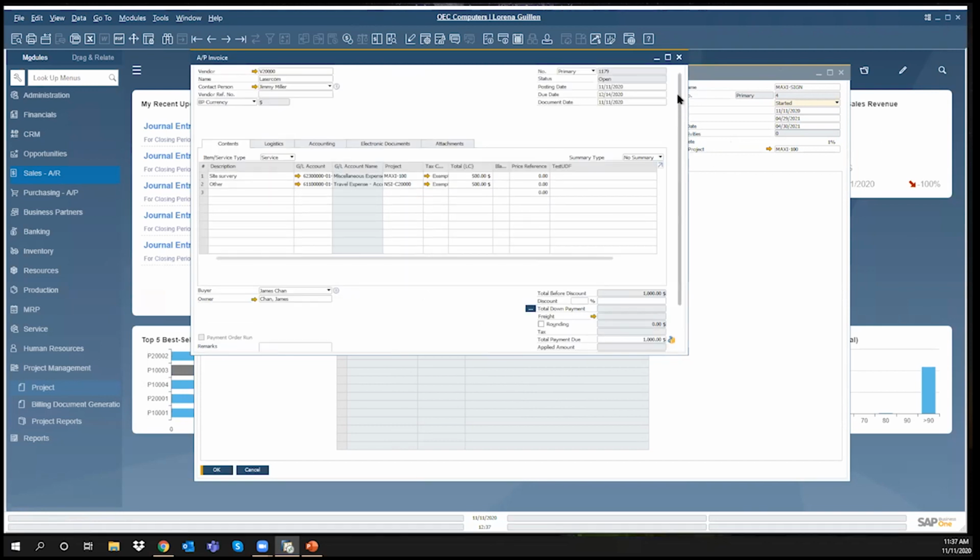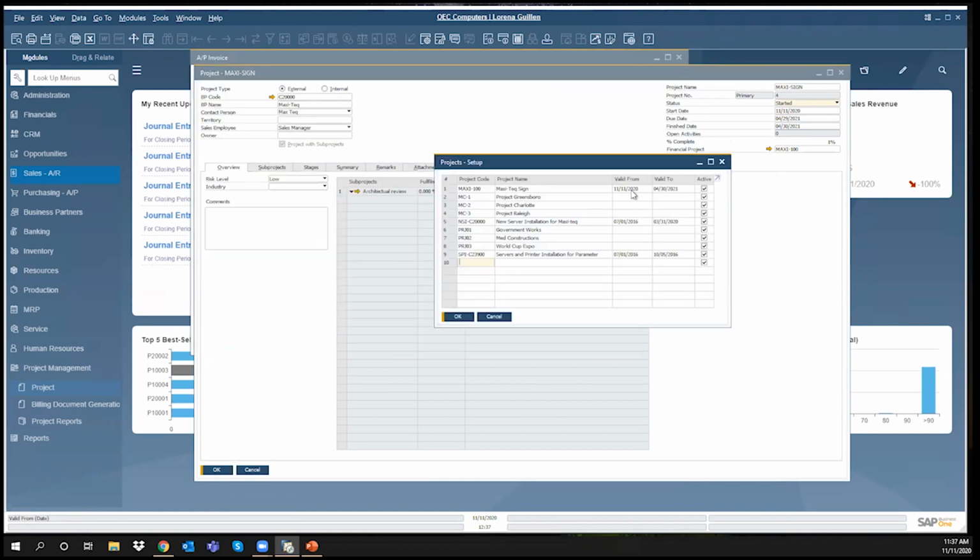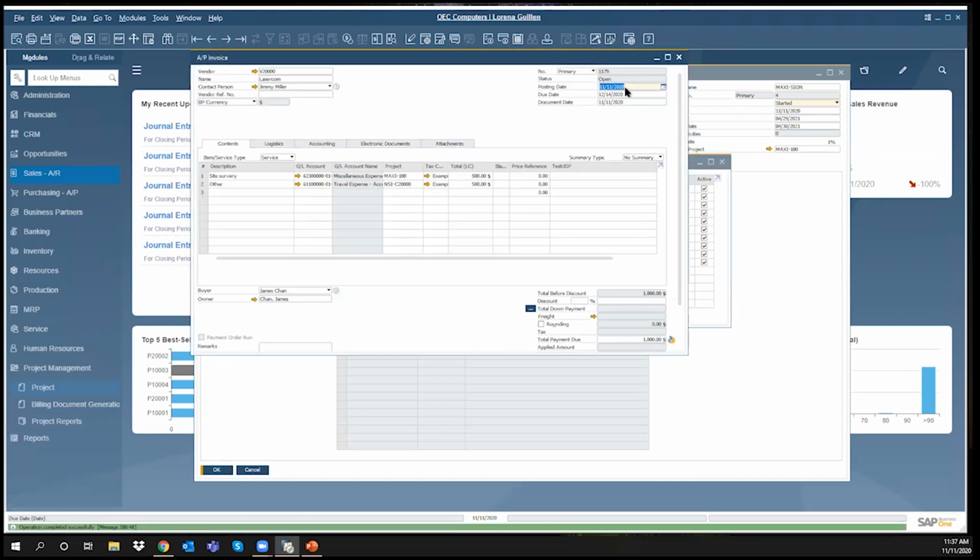Sorry, it's the valid period for the project that we needed to double check. And we have 11, okay.